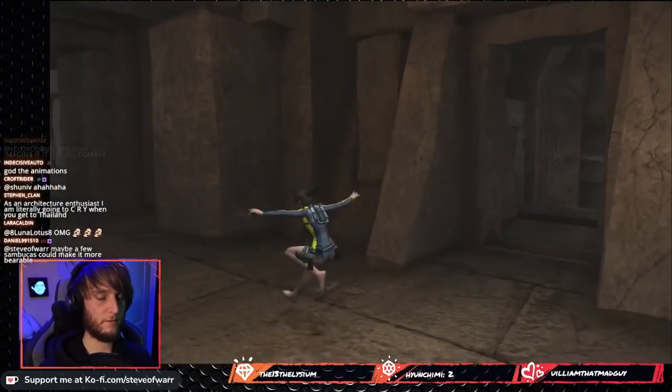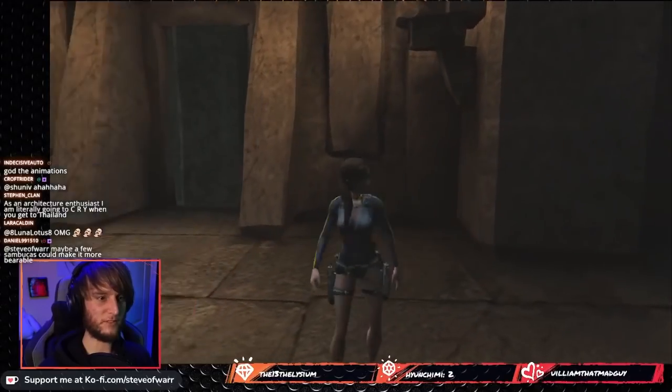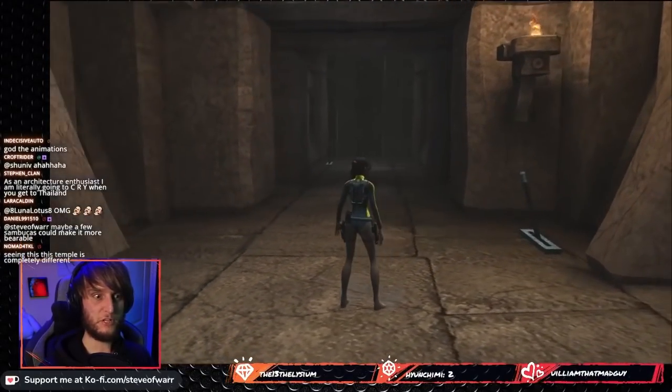I can't swan dive. I can't swan dive. What? I'm pressing jump and circle.